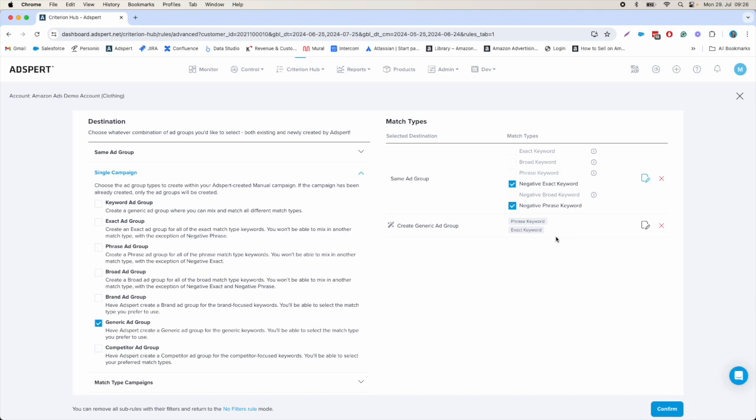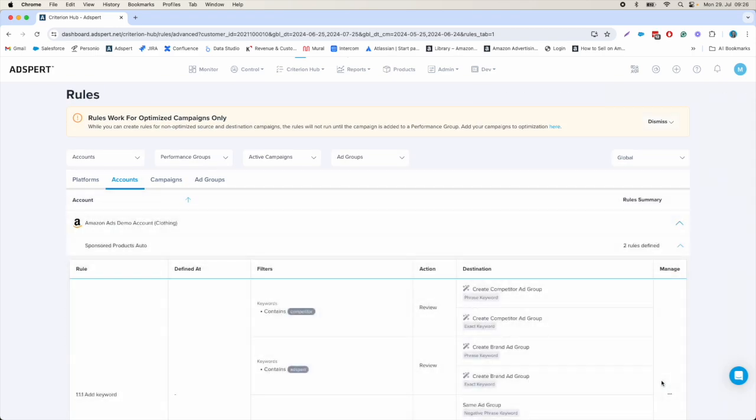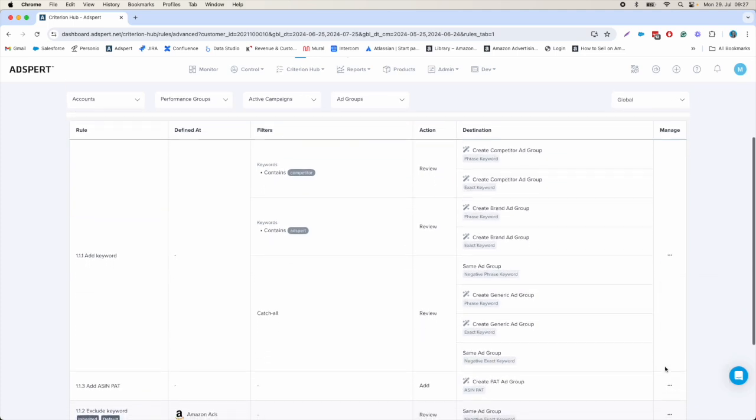And with this, we have updated our rules. I can save this one. And you see, when I now look at my rule here, I have all of my updates that I've made. I can see them here as well.